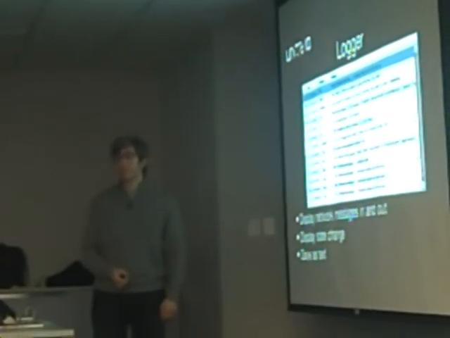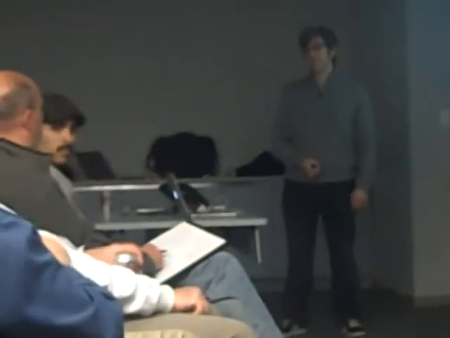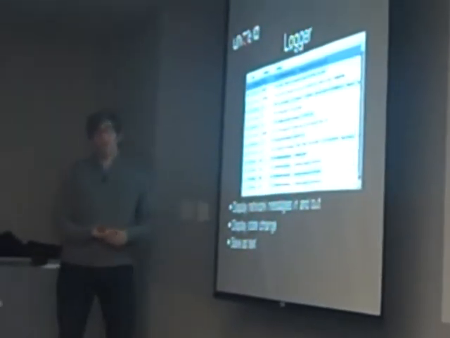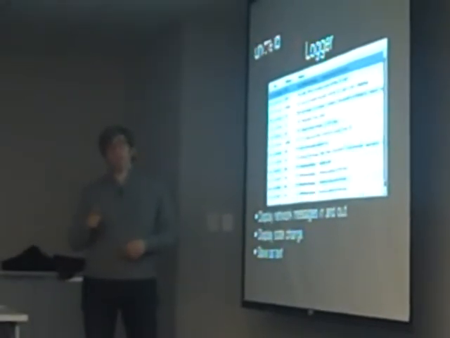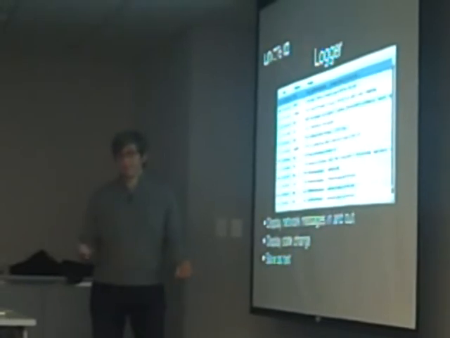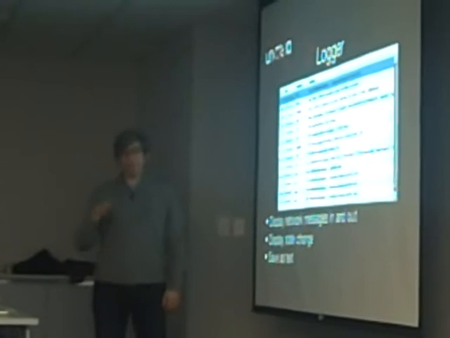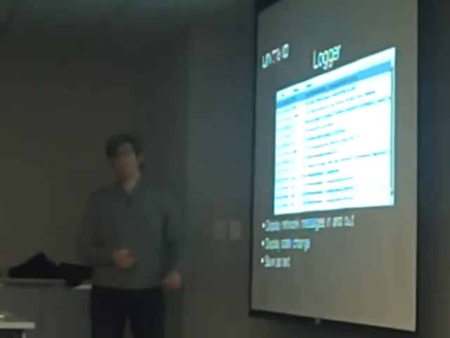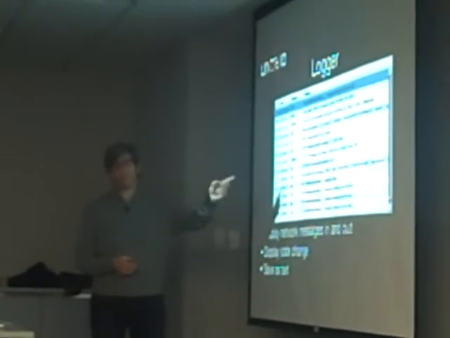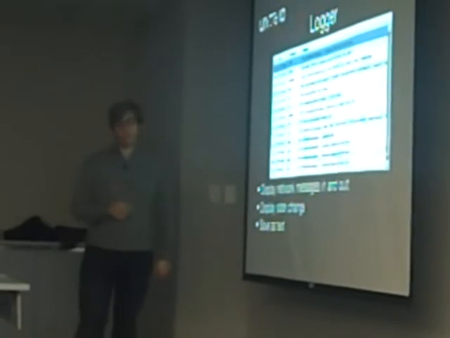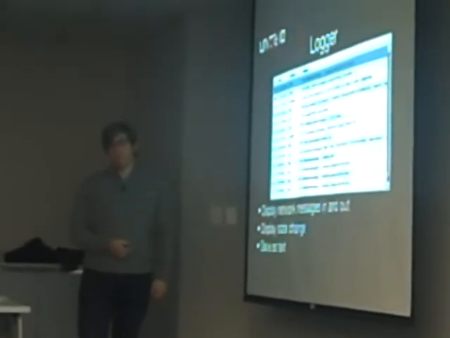Classic Heisenberg effect, where once you put this in, the game went slower and you don't see the tiny problems. We actually have a huge problem with Flash where it appears that its TCP handler just throws out packets sometimes. You have no control over it. You don't know when it happens, and it happens below a layer you can get at with ActionScript. One thing we noticed when we put this in and it started slowing down some of the network processing, that's actually how we found that bug.